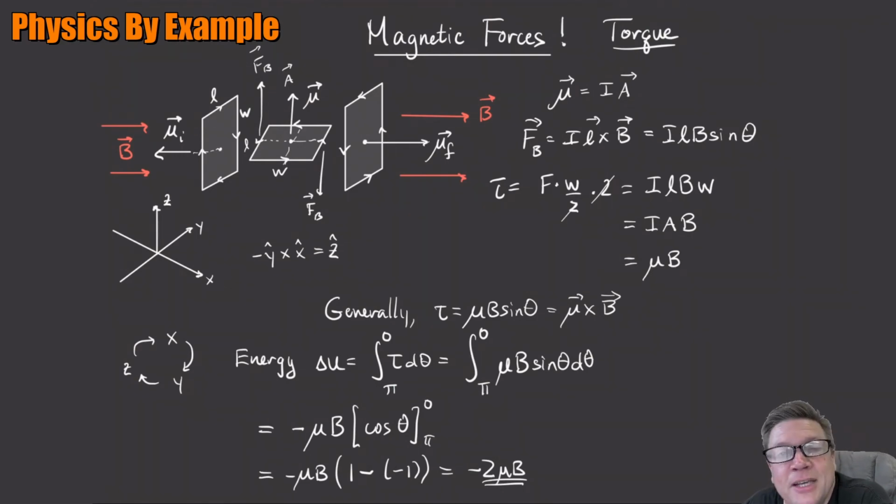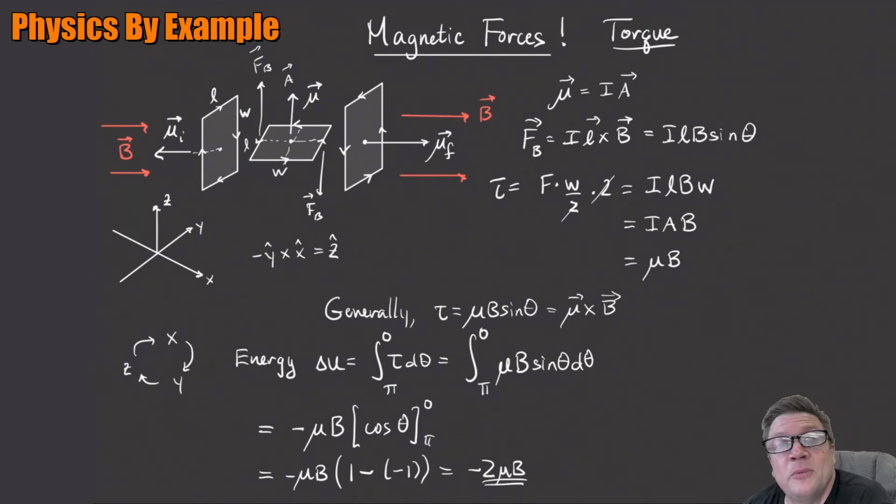Does the minus sign make sense? Yes, it does, because we've lost potential energy. As it's losing potential, it's turned into kinetic, right? We're going from an unstable situation to a stable one. The other way to think about it is that we can store energy in the system by rotating the thing to where it doesn't align with the magnetic field. And then when we let it go, it aligns, right? So we can store potential energy in the system and then it gets released. So it makes sense that it's negative.